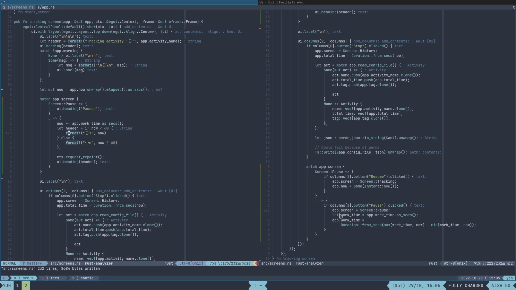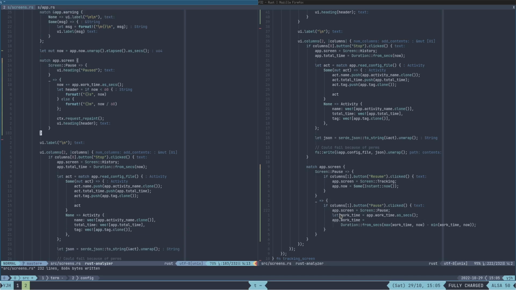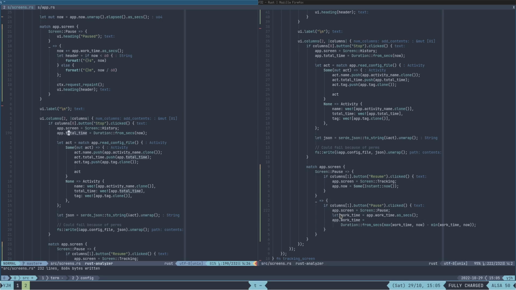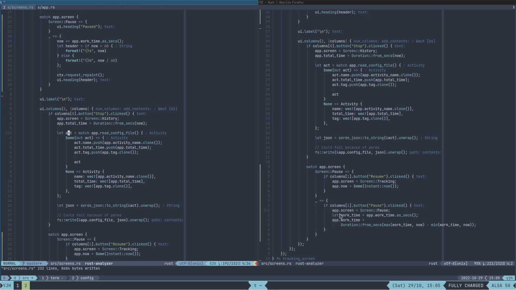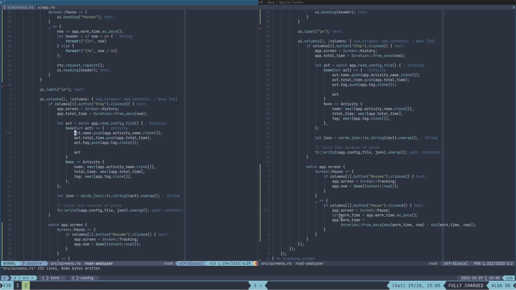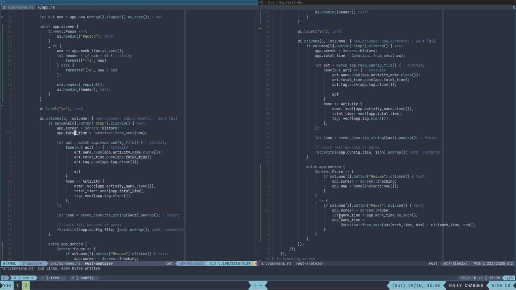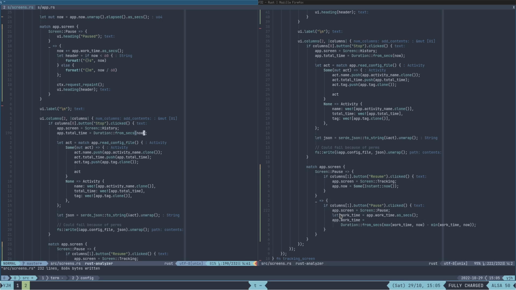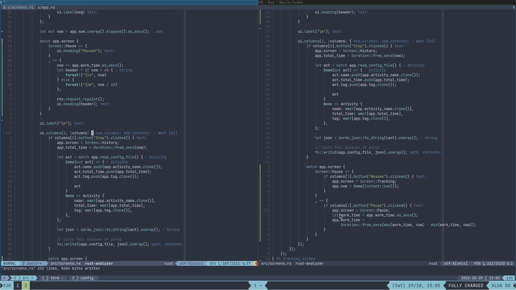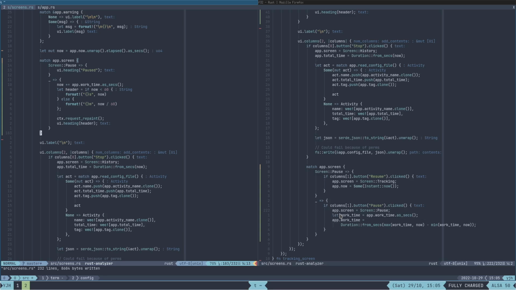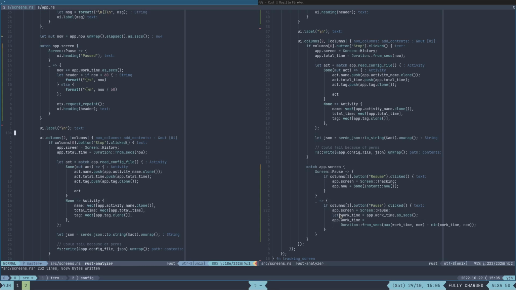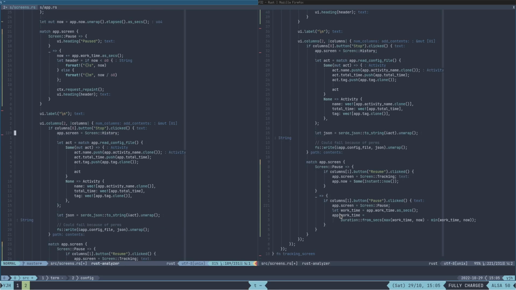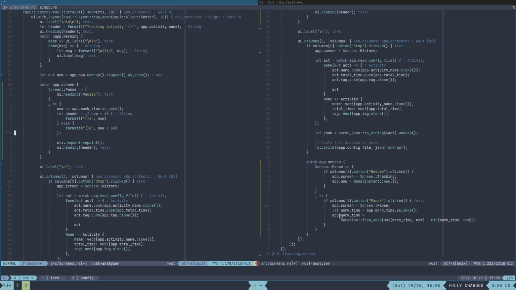When I click on the stop button, where is the stop button? The stop button is here. When I click on the stop button, it stores the total time. And where does total time get calculated? From here. So there's the now thing, where I need to constantly take a look at the total time, right? So instead of putting it here, I can instead move it here.